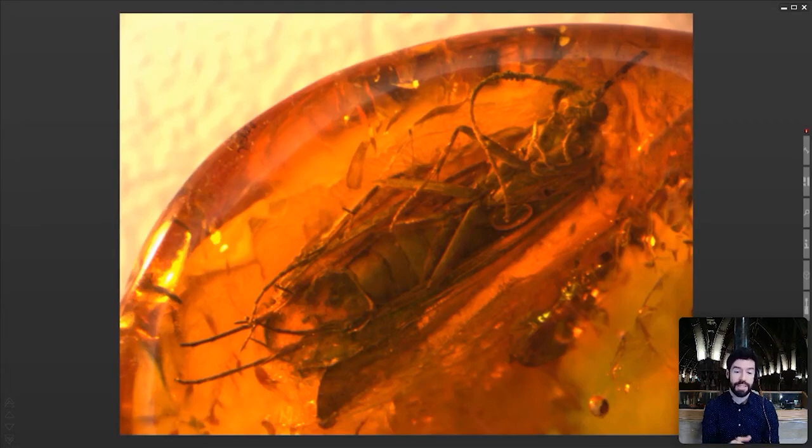Now, as we've seen from the excavation, we use flotation to extract the amber. Nature does that sometimes as well for us. In the Baltic region, the amber is being washed by the sea and into the seashore of the southern coast of the Baltic Sea. And there are records of people just gathering the amber on the beach, which I think would be a very nice activity to do on Sunday.